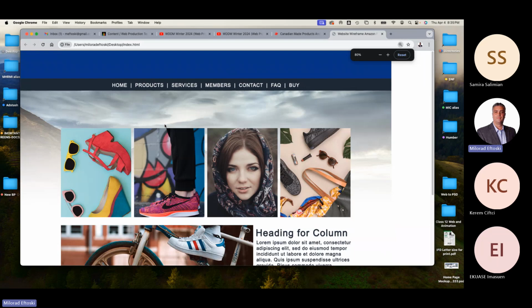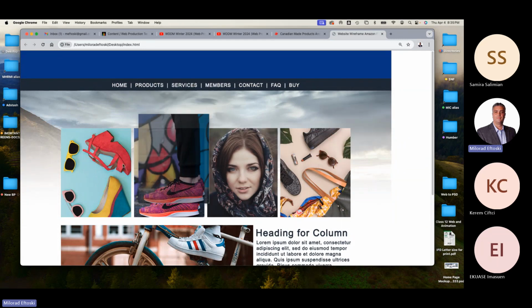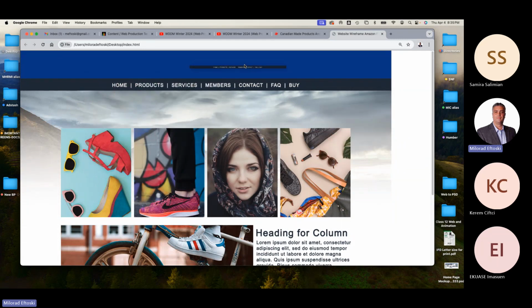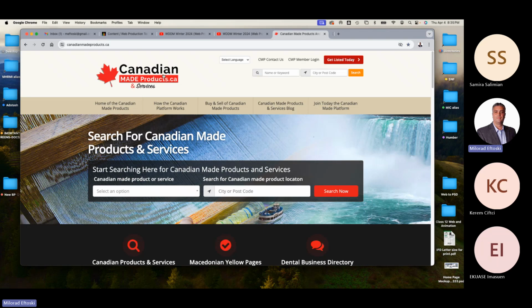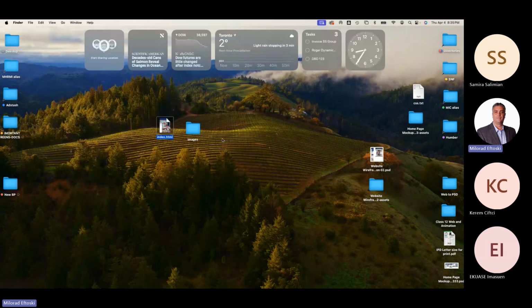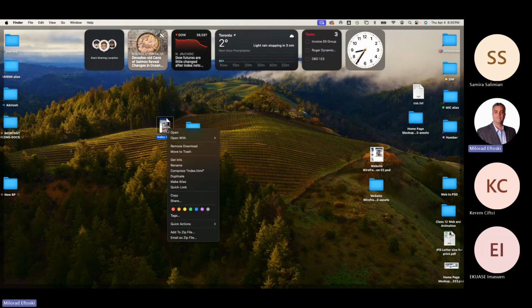Let's zoom out. This is now a real website in a browser because it's an index HTML file. And look, this is all the website has. All the slices, everything is put together for you. So now I told you no HTML. I lied. I'll do a little HTML, okay? I'll do the simplest HTML. When I used to teach HTML 20 years ago, this is the stuff we used to do.